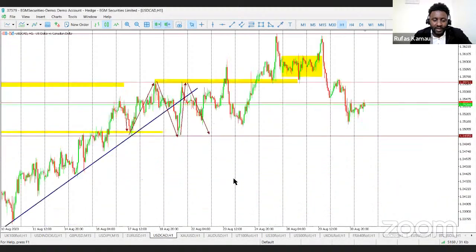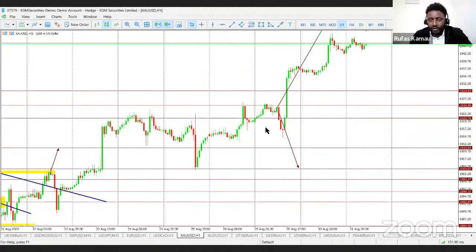So for USD CAD, we are seeing the same thing. The double top formation here, and then the dollar continues losing to the Canadian dollar, retests the area, and then continues moving back downwards, and then some form of recovery, but we have not yet hit the target. So the target seems to be this low and this set of lows around this area. So there's a good likelihood that the market could continue pushing down further to around 1.34959.